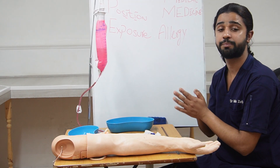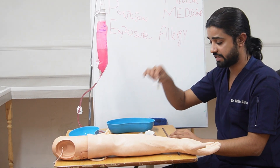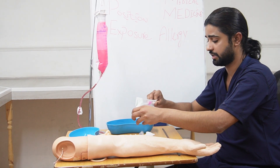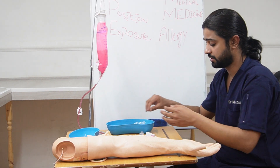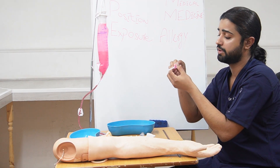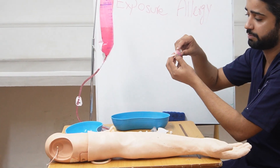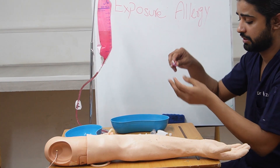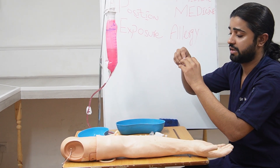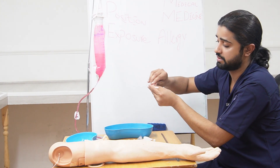Now I am going to start. Before starting, I would like to prepare my equipment. First, I will tear the outer packing and hold the swab without taking it out. Next, I will open the cannula and place it here. I will straighten the wings of the cannula. Then I will remove the stopper and place it aside, and loosen the cap a bit. So in this preparation part: I have removed the stopper, straightened the wings, made it easy to use, loosened the cap, and also opened the pre-filled syringe for flushing.